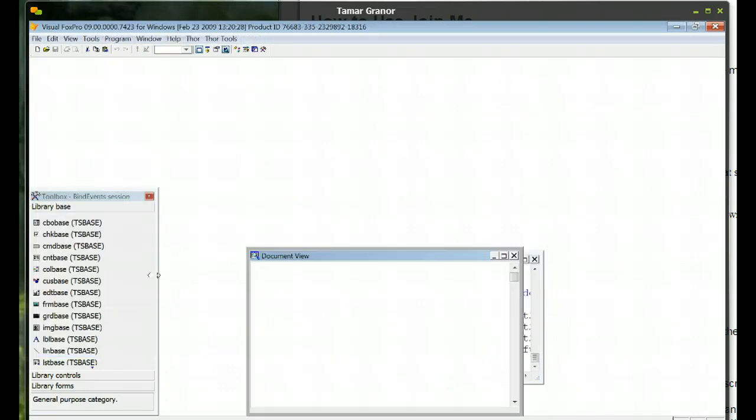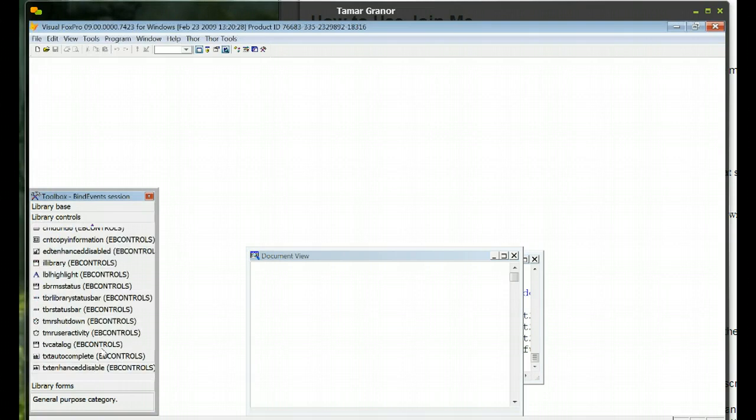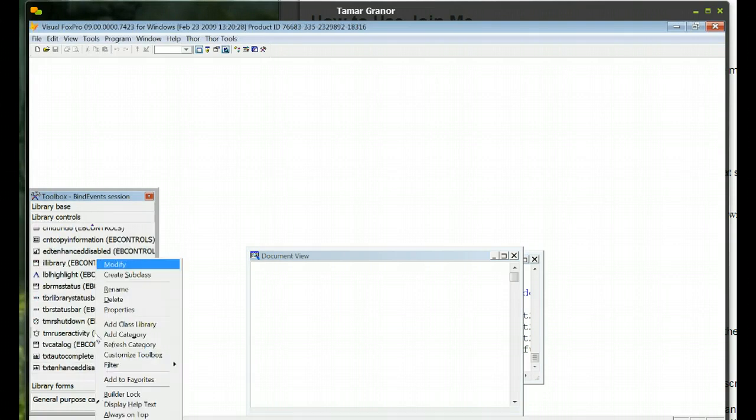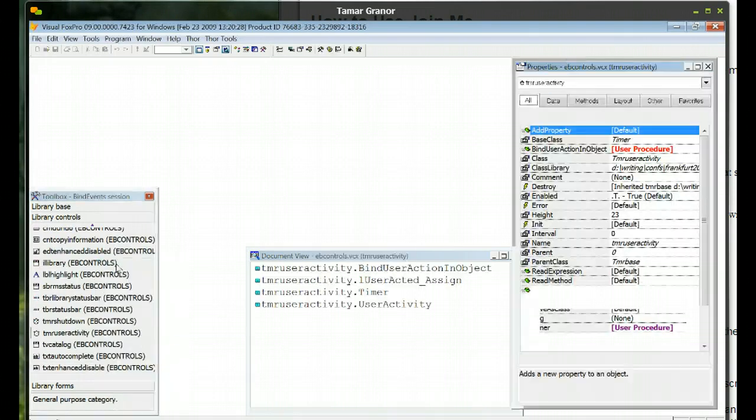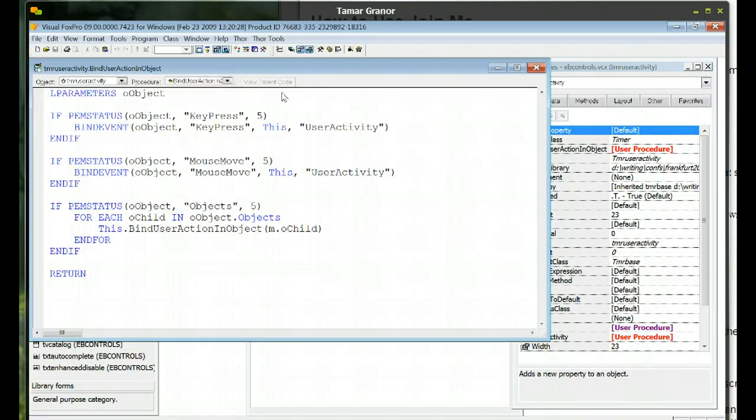So we're going to switch over here. We have the user activity timer class, timer user activity, and it has this method, bind user action in object, and it takes the object it was passed, and asks: does it have a key press method? If so, bind that key press method to the user activity method of the timer. I think this may be the first example where I'm actually binding to a method with a different name, and I realize I may have given a misimpression that they had to have the same name.